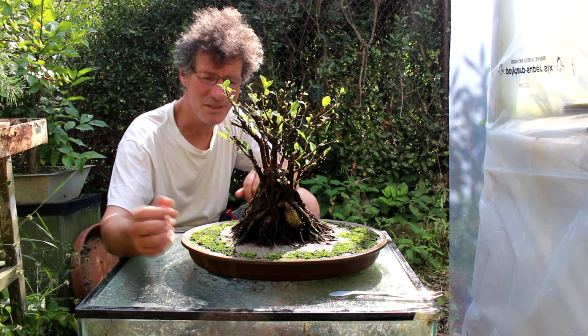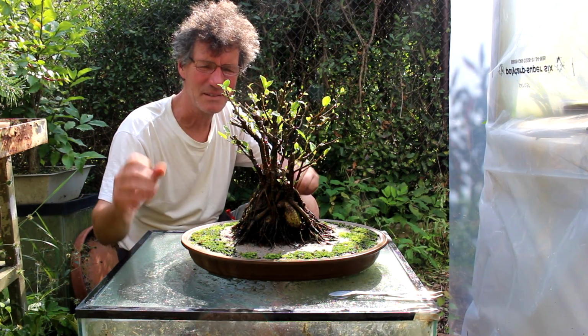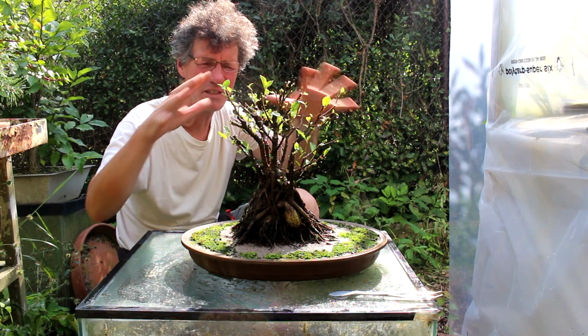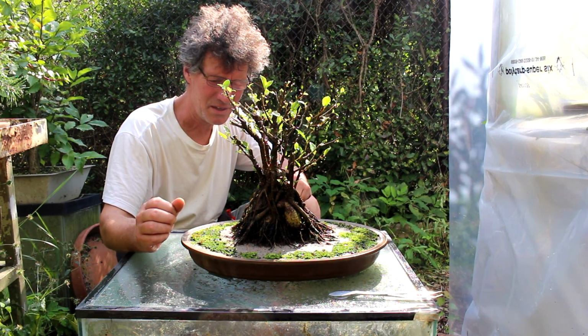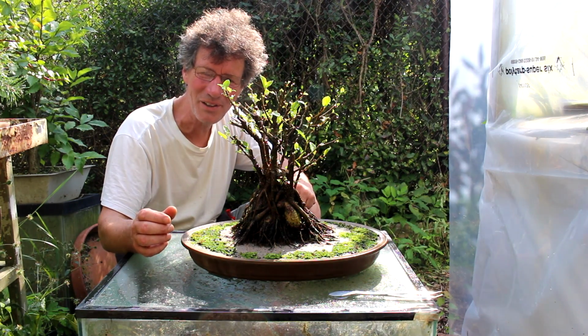The next phase will be just growing the canopy back out and pinching the vigorous tips to keep it balanced and letting it fill in, and that'll be it for a while.